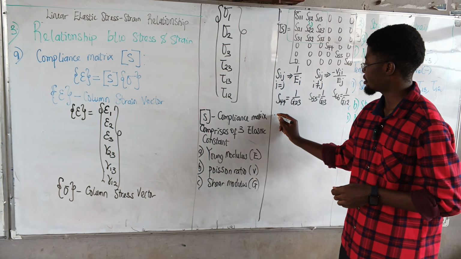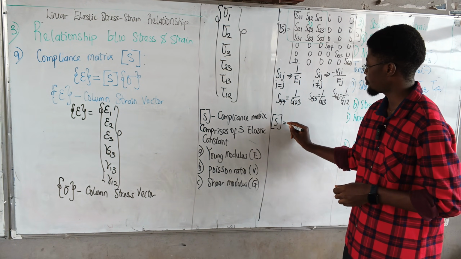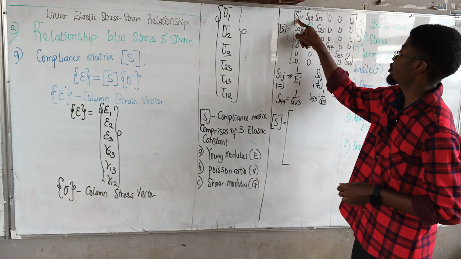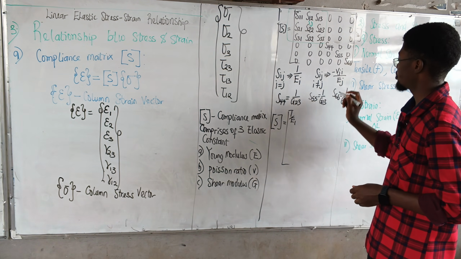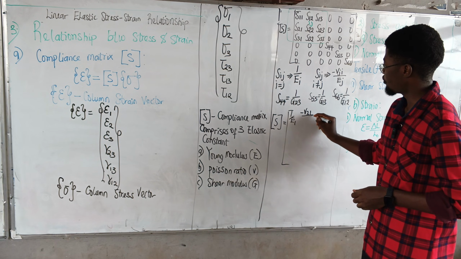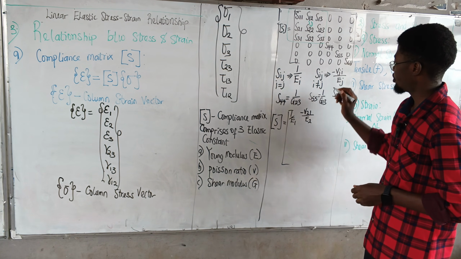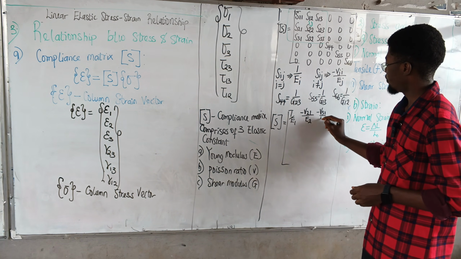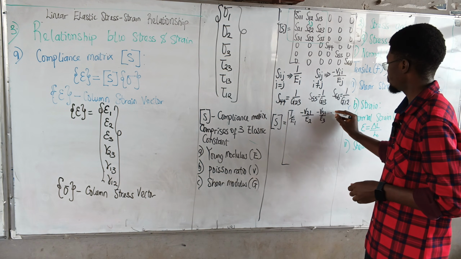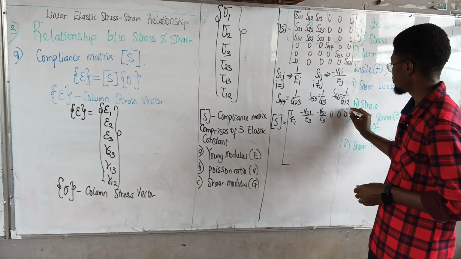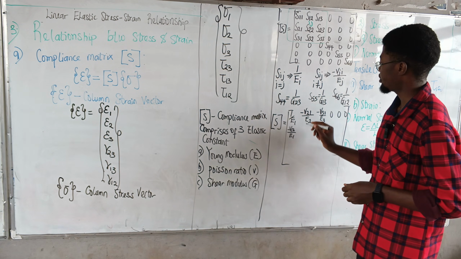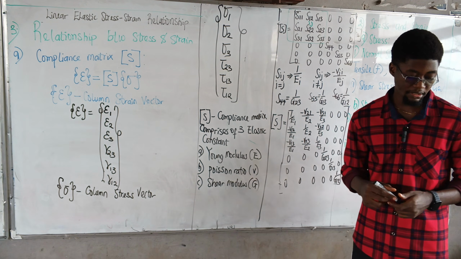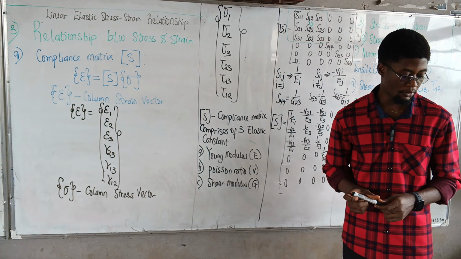So my new S, that's my compliance matrix now. I want to put the formulas that we have written. So S11 will be what? 1 over E1. Then we have S12 will be what? Minus D21 over what? E2. S13 will be what? Minus D31 over E3. The remaining are 0. So 0, 0, 0. So S21 minus D12 over E1. Let me quickly write it. 0. Okay, so we have written what each of these stands for, right?